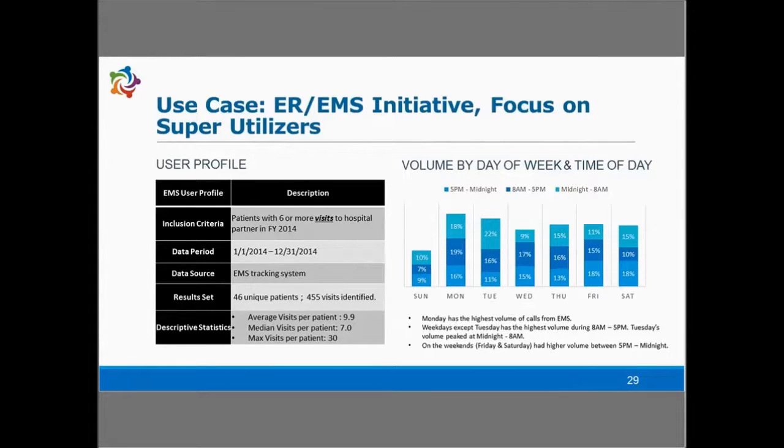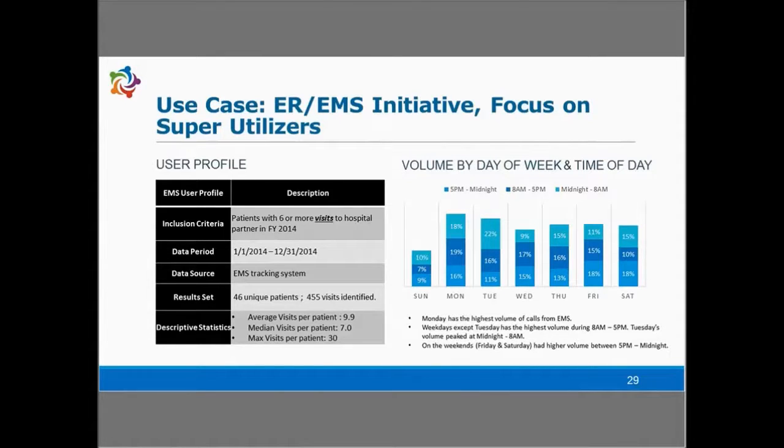This is a small subset. We're actually working on now 2014 and 2015 data from both of the hospitals, and we've shared the data set with the FDNY, so we'll have a full, complete review of what the super utilizer status is. But you can see, just quickly looking at this, that there are individuals that have called EMS over 30 times per year, and this small subset, the average number of calls is 10.